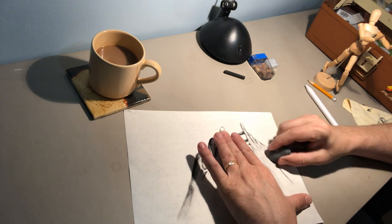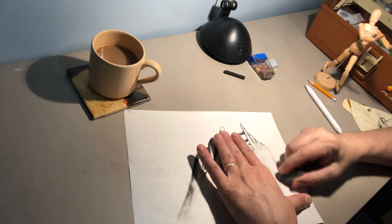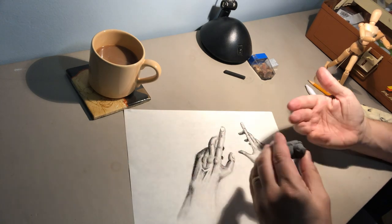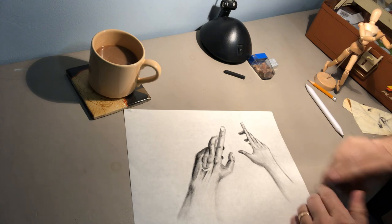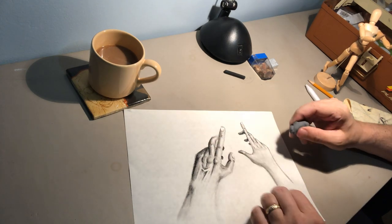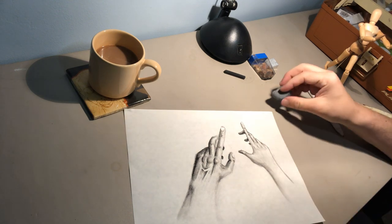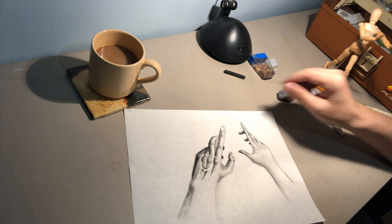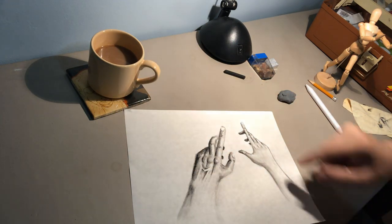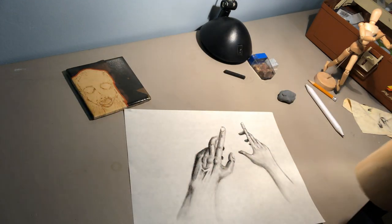I'm always very careful about touching the paper when you're dealing with charcoal, because you can easily get messy. Not just that, but you can smudge the work you've already done. Again, if you're ever doing a full-size picture in charcoal, I recommend starting, if you're right-handed, at the top left and working your way down. If you're left-handed, do the opposite, start at the top right and work your way down.